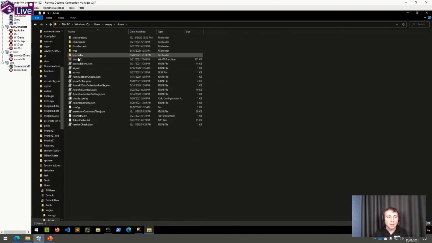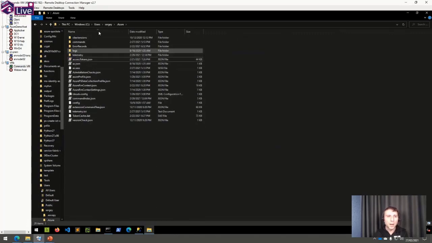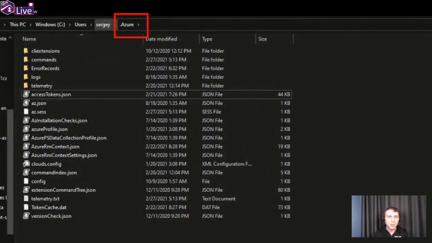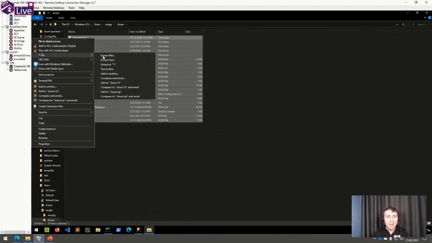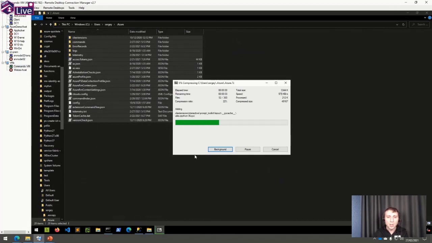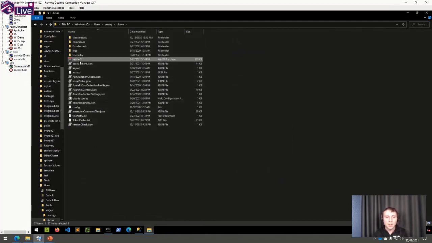And it will be cached in this folder in my profile called .azure. And if I'm a domain administrator, I can have literally any level of access to any workstation. So what I can do, I can take a token from an existing machine where our cloud users, like administrators or developers, already logged in, and I can steal their token just by copying this .azure folder.